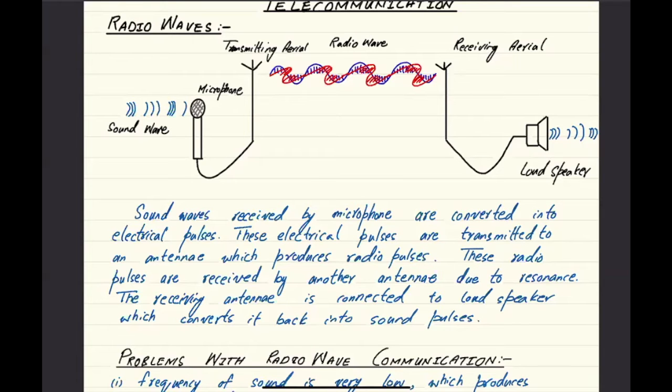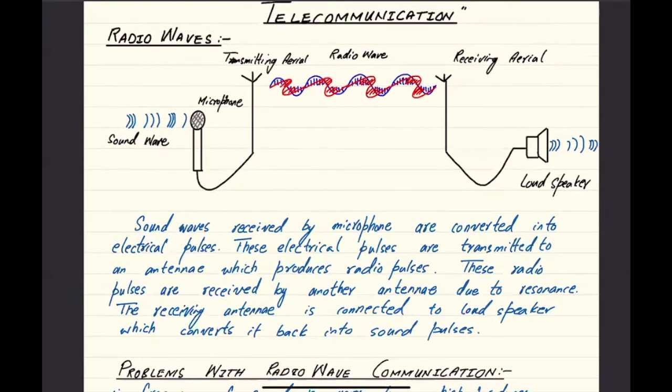In this beginning part of telecommunication, we're going to talk about amplitude modulation and frequency modulation, which are commonly known as AM and FM. But before we start with that, the first thing I want you to understand is how wireless communication actually works. So you want to transmit information, and let's say that's a speech signal.